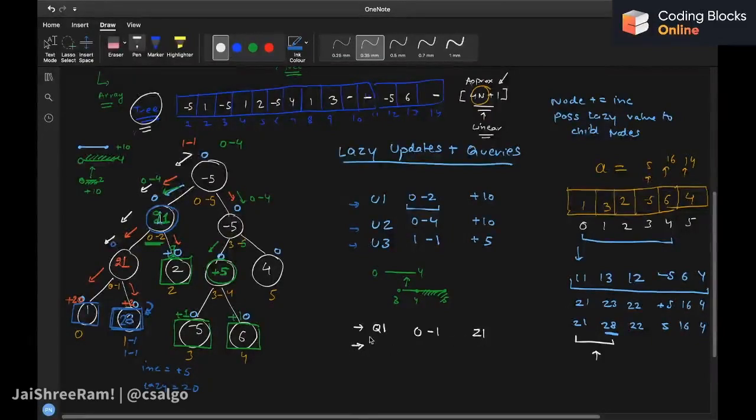And let's do one more thing. Let's do another query in which we will resolve a lazy value. Let's say the query is from 3 to 5. We want to find out the minimum element in the range 3 to 5. That element should be 4. So you start traversing the tree. Once you go right, you will find there is no overlap, but once you come on the left, you find there is an overlap. So at 3 to 5, okay, we missed out something.